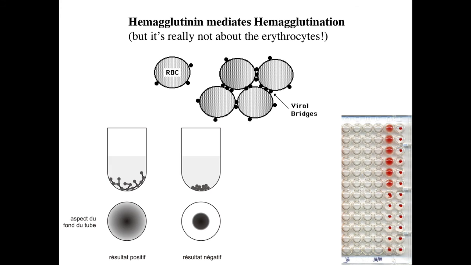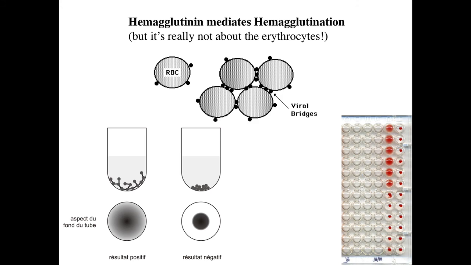But what you can do is take these viruses, add them to red blood cells, and put them in these round bottom tubes. If you just take red blood cells with no virus and put them into solution in this tube and wait a few minutes, the red blood cells will just slowly roll to the bottom, and they'll form this nice tight little button at the bottom of the tube. That's no hemagglutination. That would mean there are no viruses present. However, if the viruses are present, they can form bridges between these erythrocytes, these red blood cells, so they can do what's known as hemagglutination.